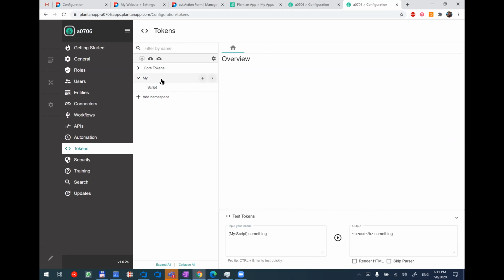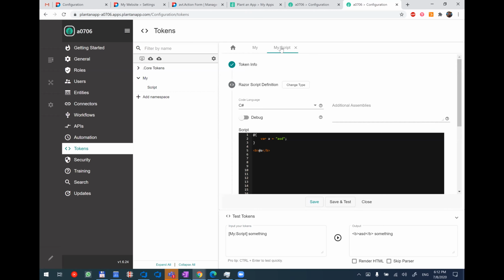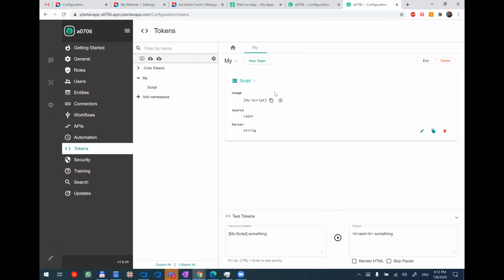Right now we have a namespace. You can still have the namespace view where you see all the tokens, and then on each token you can edit, which opens its own tab. So instead of being pop-ups, it's tabs now. And you can also notice other small UX improvements that help develop faster.